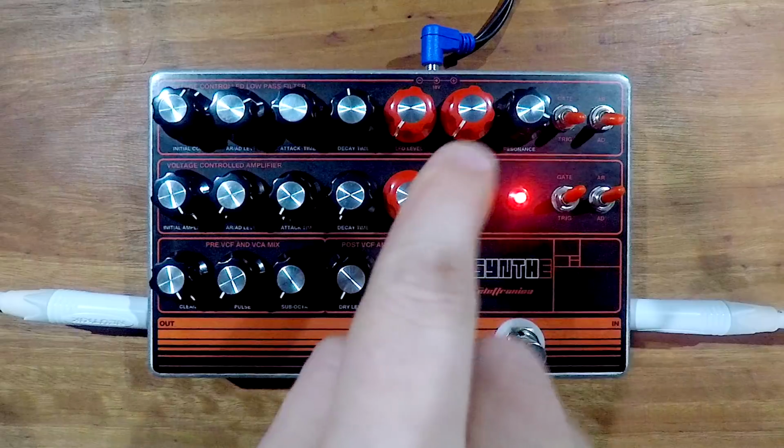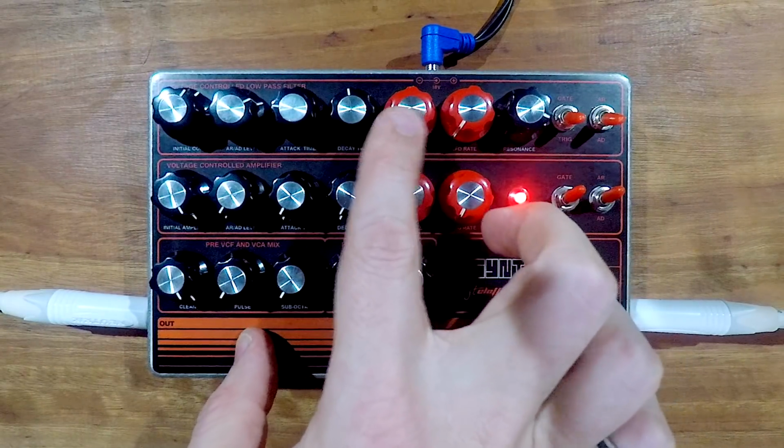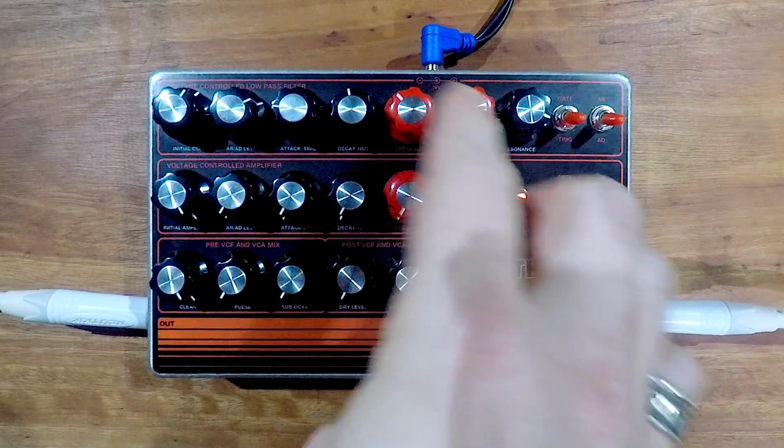So now you can combine the two. You can now say, okay, I would like a little bit of the envelope thing, but I would also like to have a kind of permanent wave that sort of does things. So you can have both of them going. If you turn that up now, you can have both.